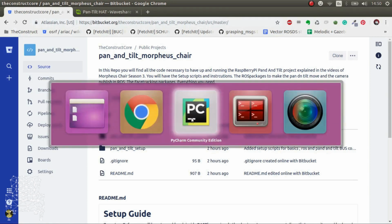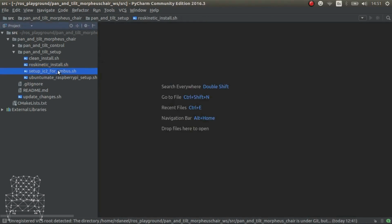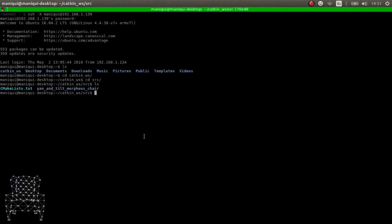So, things that we have to do in order to make this work. Here I have a tiny script that shows you how you can set the Raspberry Pi to be able to use the pan and tilt hat. The first thing is you have to edit this file.